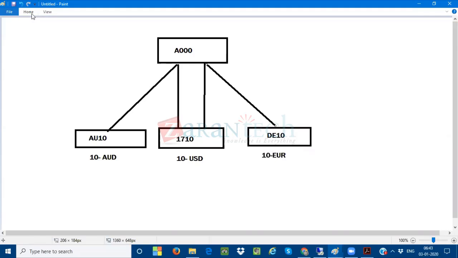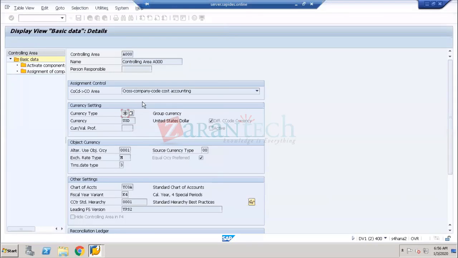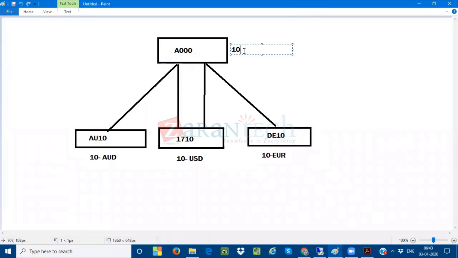Now here, I cannot take 10. When you are assigning multiple company codes to one controlling area, I can't take 10. 10 is called a local currency. Only one currency you can define. Here I cannot take multiple currencies, my dear friend. There is only one type of currency. Either you can take 10 or 30 or any other currency. The system is telling me. So I cannot take 10 because there are three company codes with three different currencies. So what I will do here, I will use 30. 30 is going to be called my group currency.